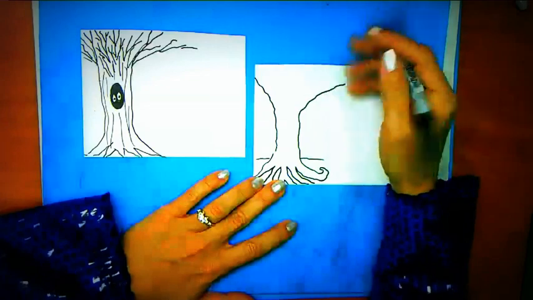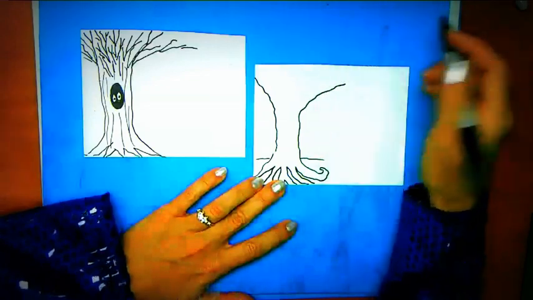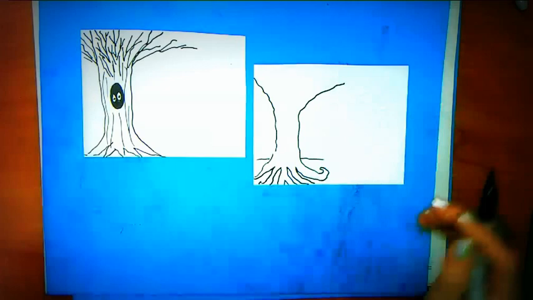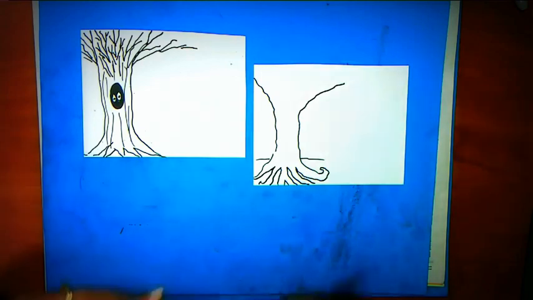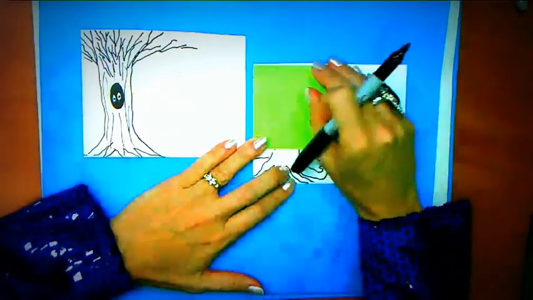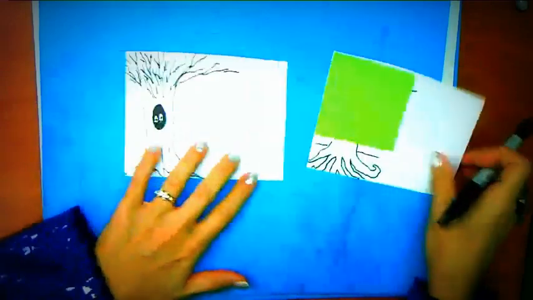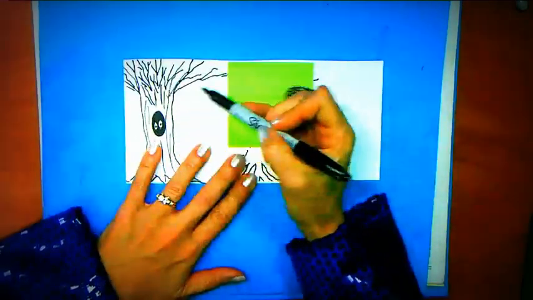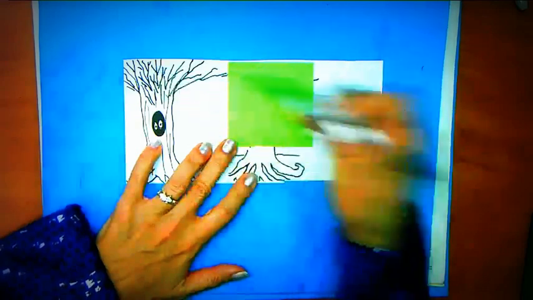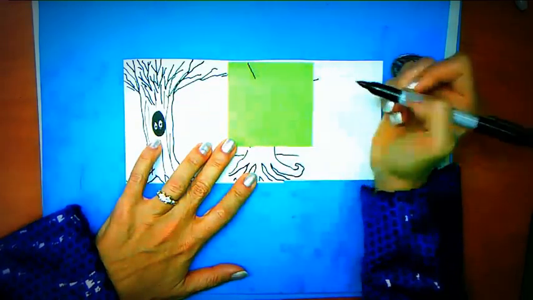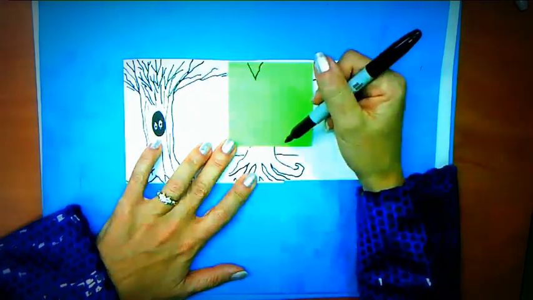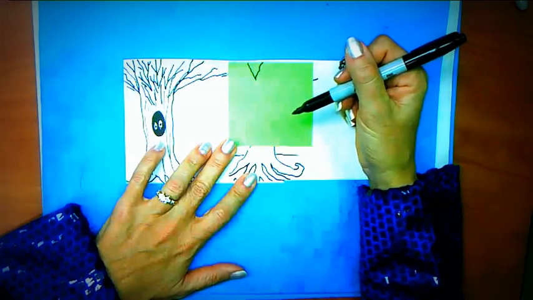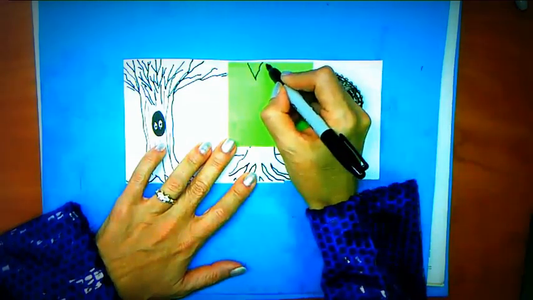Now, the top of it, the secret to all those spooky branches is a letter. And that letter is going to be a V, like in violin. So, I'm going to put this over here so I can show you how important it is. So, let's look over here at our original. And what we're going to do to make our little branches up here, we're going to be coming down. We'll wiggle down like that, and we're going to wiggle another spooky line down. See the letter V we have there? Sometimes we might actually turn it into a Y, but that is going to be the key.